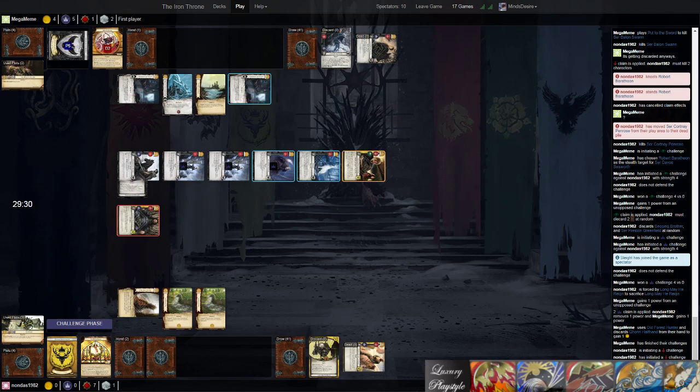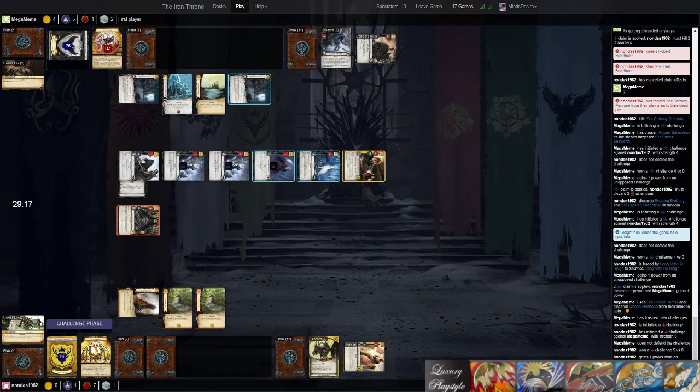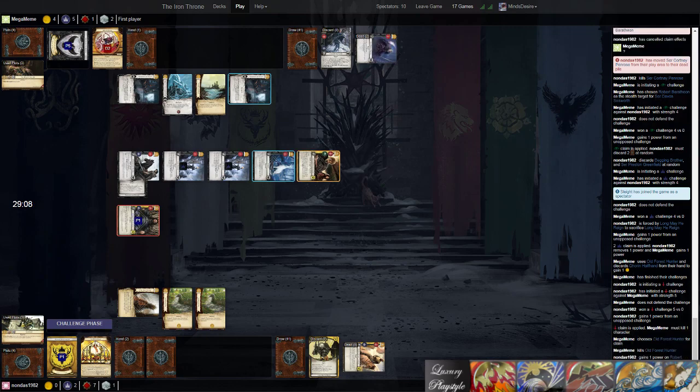So we see military challenge come through. You could just claim Davos if you wanted, but I guess since he's yours, you don't have to. Can claim one of the non-unique guys. Davos gives you an intrigue icon, actually. You're probably not claiming him. Probably claiming the Old Forest Hunter. Yep, and that's what we see. Old Forest Hunter bites the dust.